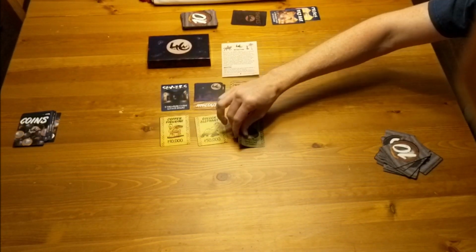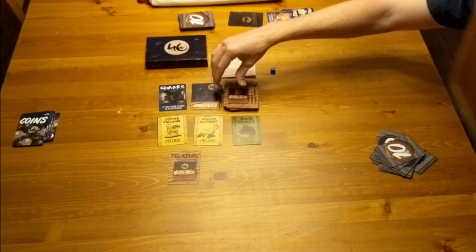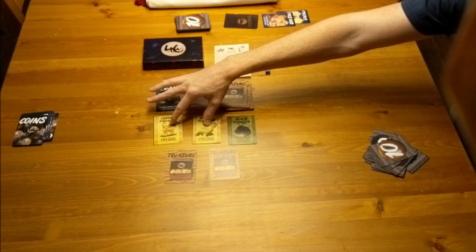So the first 2 cards we pull are really good. Yellow cards generally are good for the player that is actively pulling them. The green cards are more aggressive. They're attacking cards that you can use to steal treasure cards from other opponents.